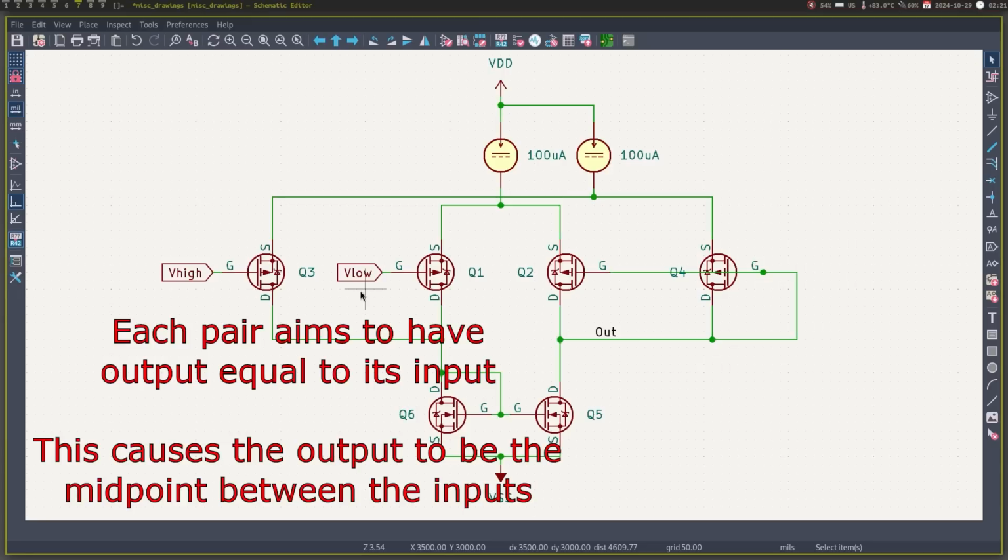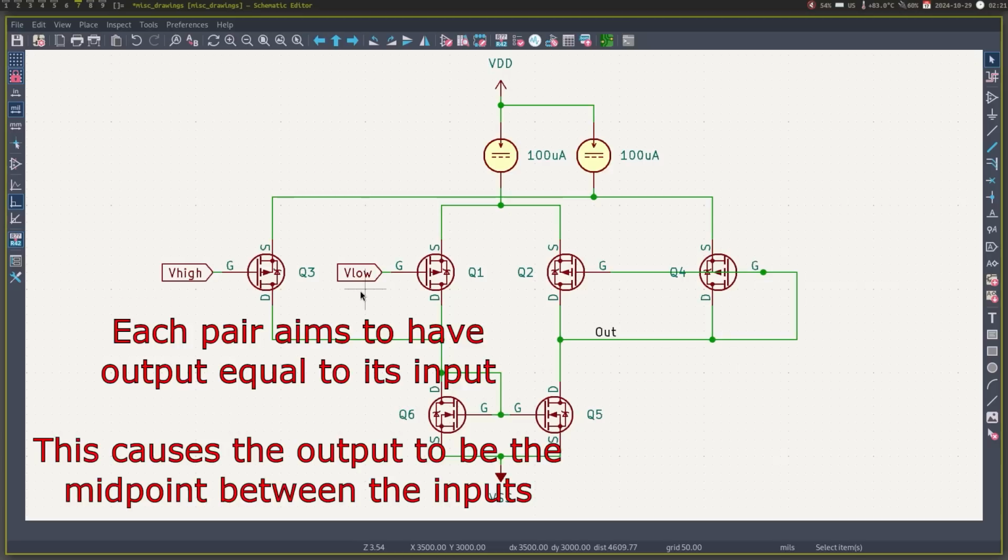You may now notice that this is a 1-bit DAC. Placing a 0, or in this case V low, on the input gives us V low as a whole. Placing a 1, or in this case V high, we get half of the difference between V low and V high. And since we are using MOSFETs, V low and V high aren't loaded from the gate impedance.